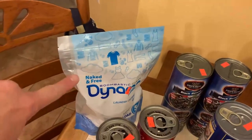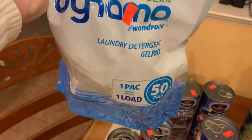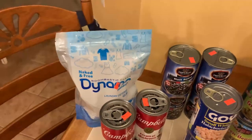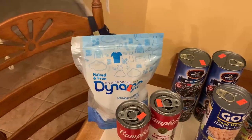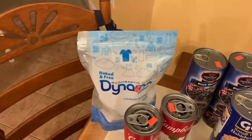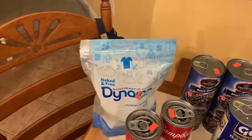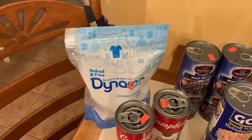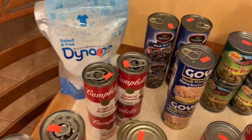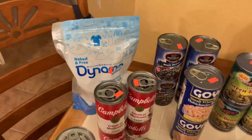Moving to the back, I got another bag of the Dynamo gel packs — there are 50 in here. I've used these since my last visit and they do a wonderful job. I use anywhere from one to two per load in my HE front-loading machine. I'm very happy to keep buying these at $2.99 and stocking up, because they're super easy — especially when the kids are doing their own laundry, they just pop one in and it's good.